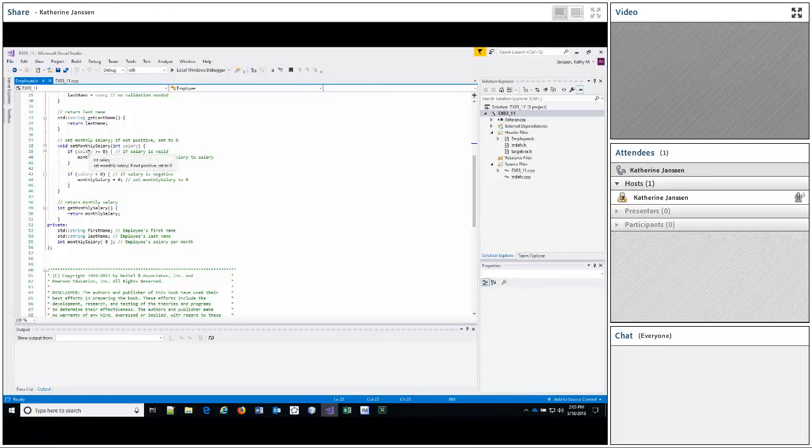Otherwise, it will remain at 0. If salary is less than 0, is negative, then we'll set monthly salary back to 0. Return monthly salary with a get monthly salary that will return the current value of monthly salary in this object's monthly salary data member.